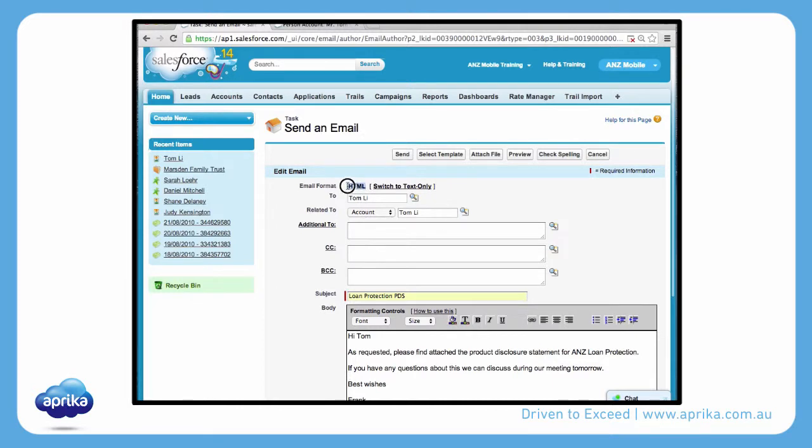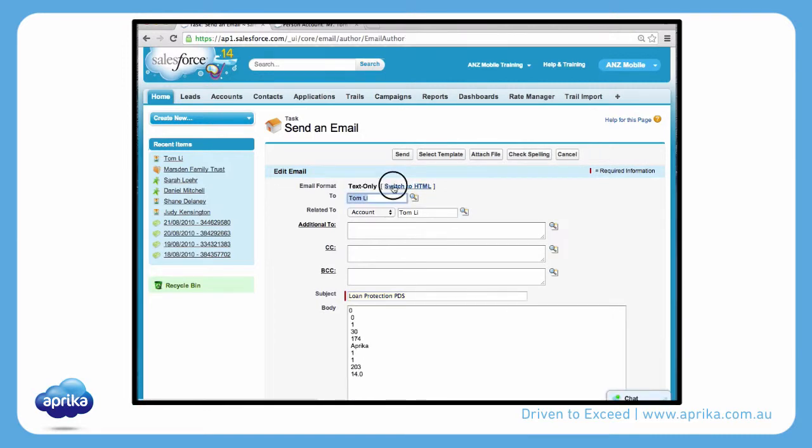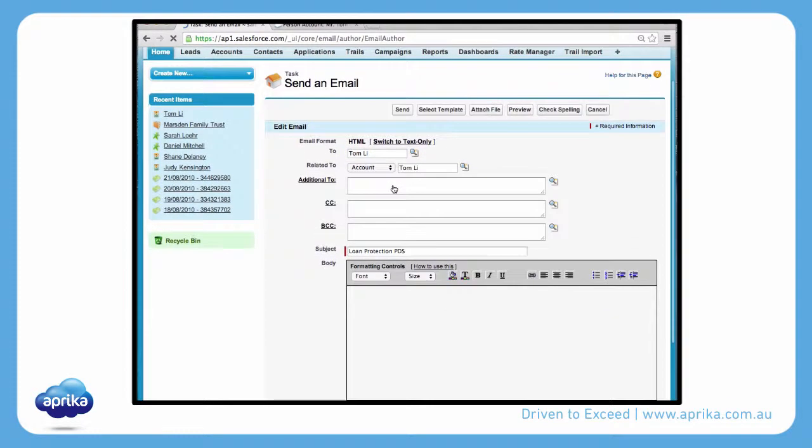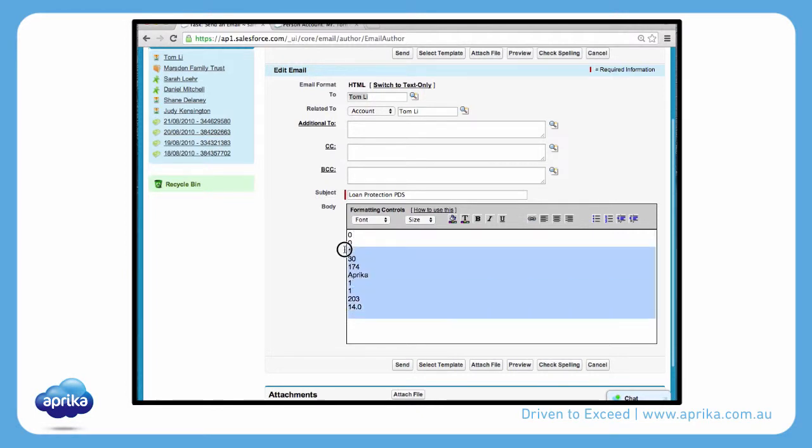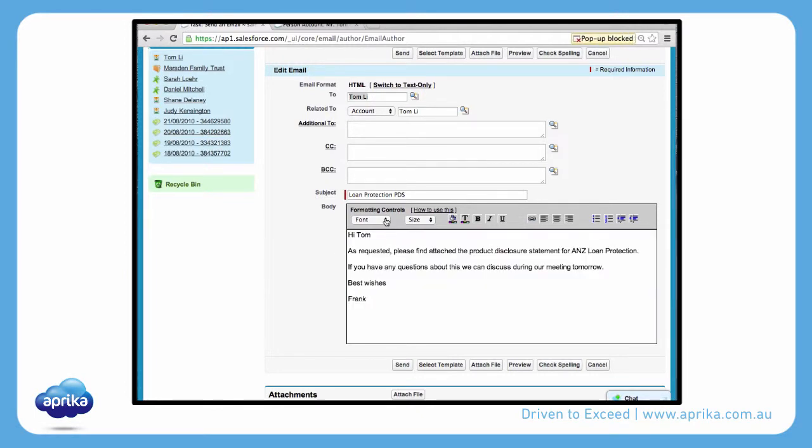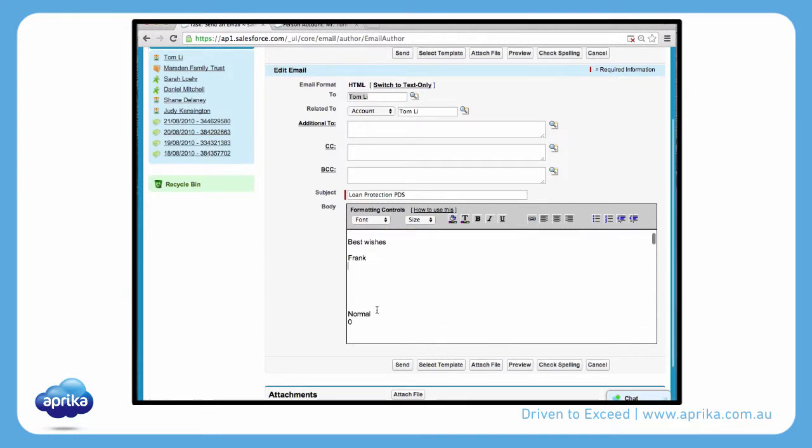If you have not landed on the HTML email format, you can switch between text only and HTML using the links at the top of the page. Selecting HTML will allow you to use formatting controls and apply font sizes, colors, and styles to the email.